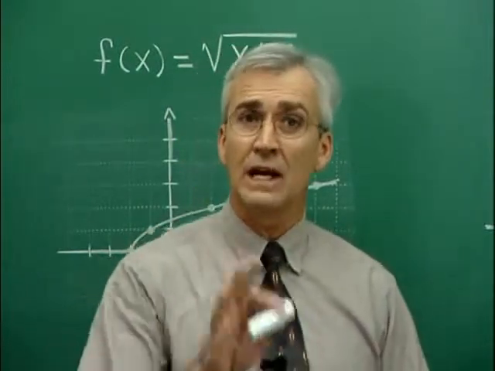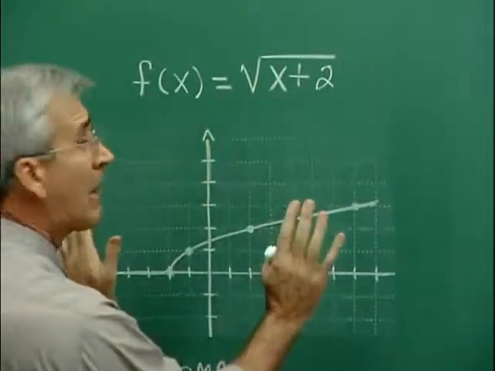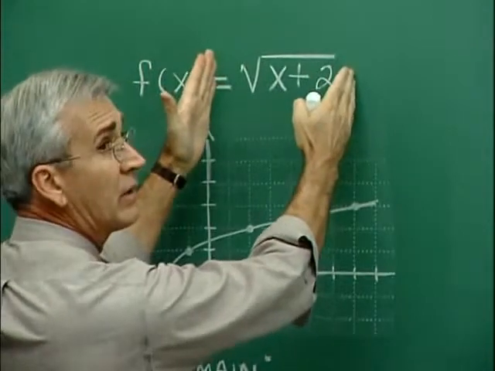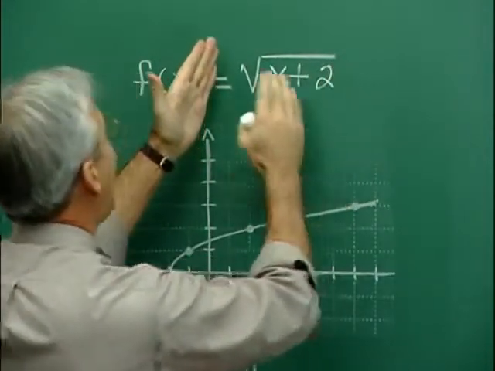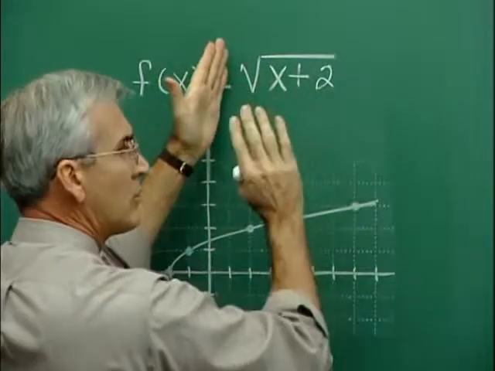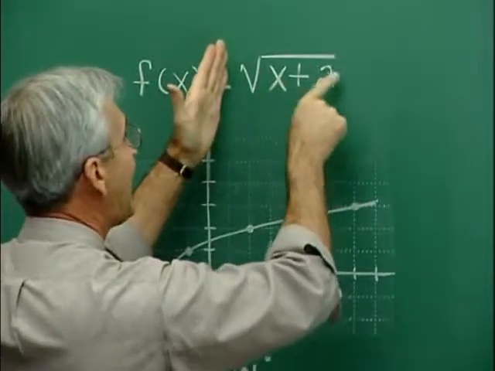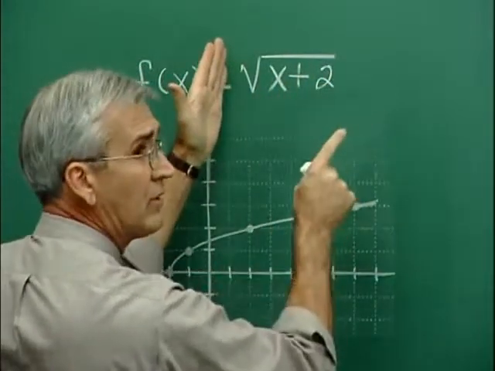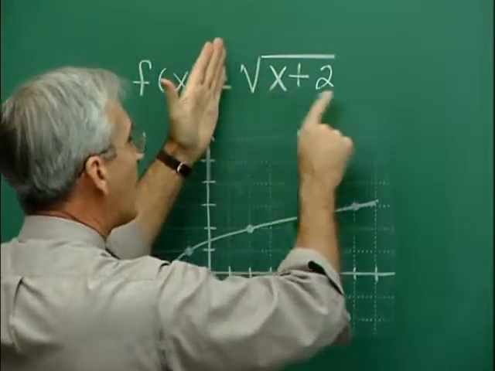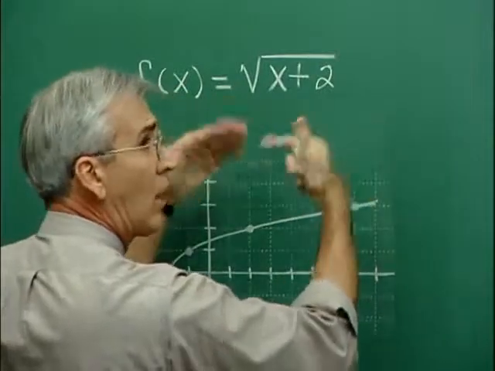Now, from before, if we were looking at the function and determining domain and range, we would say, okay, what are the acceptable replacements for x here? And we'd say, well, let's see, radicals, we can only take the square root of positive numbers or 0. So x can take on only values which give us a radicand of 0 or positive numbers. And so x can be, let's see, -2 and greater than -2. So greater than or equal to -2 for the values of x for our domain.